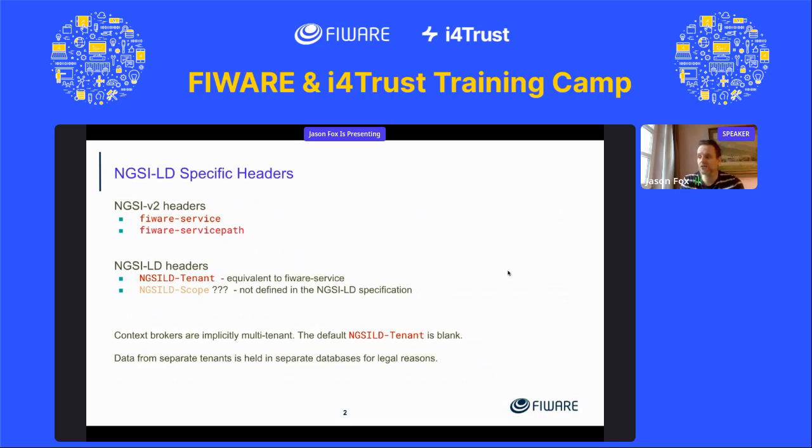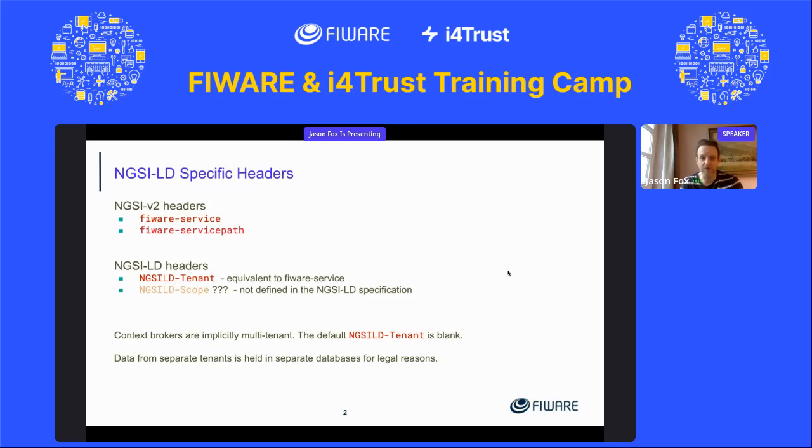Okay, let's start looking at stuff in more detail. In NGSI v2, there were a series of headers you could put in to your requests, because NGSI v2 is implicitly multi-tenant, and the equivalents have been added into NGSI-LD. Because NGSI-LD is not just FIWARE, they didn't want to keep the name FIWARE-something.